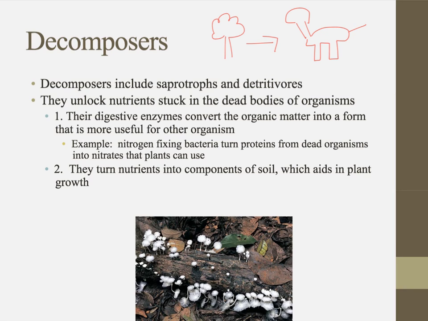And what they're doing is they're converting organic matter into a form that's more useful for another organism. So they're taking those nutrients in dead things and returning them to the soil. I just don't want you to forget that they're a really important process of returning those nutrients so that these nutrients can actually cycle through.